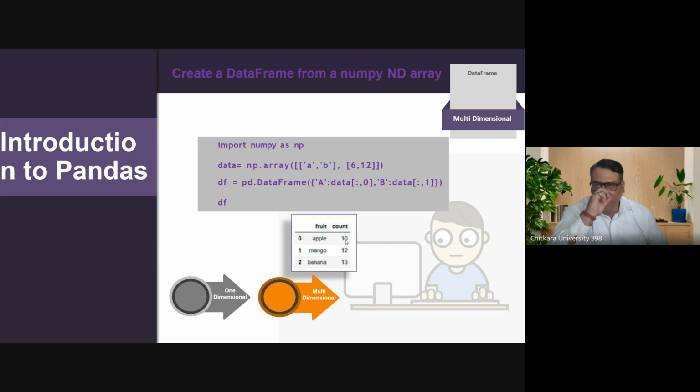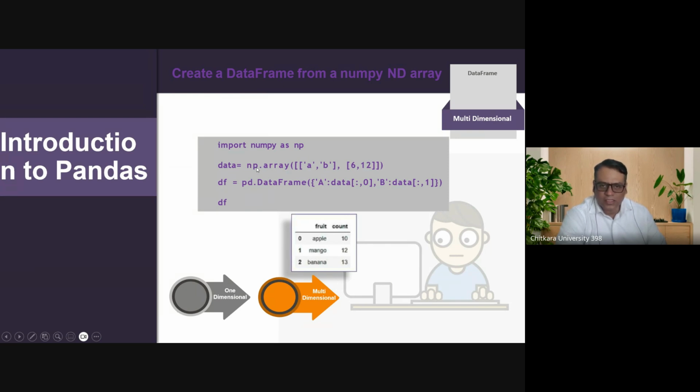So creating a data frame for a NumPy n-dimensional array. Here we have to import the library. So what is the library name? The library name is NumPy. NumPy stands for Numerical Python, and we have used np as an alias, or we can call it a short name of NumPy. So with the help of np, we can call this library, and inside this library, different functions and methods are there. So we have to call them. Right here, we have called the function array, and it will convert these lists into an np array.